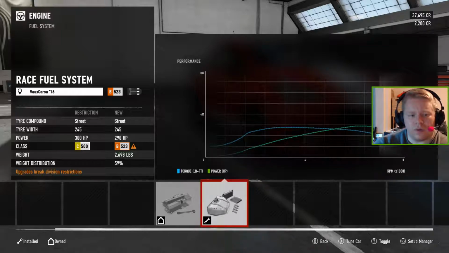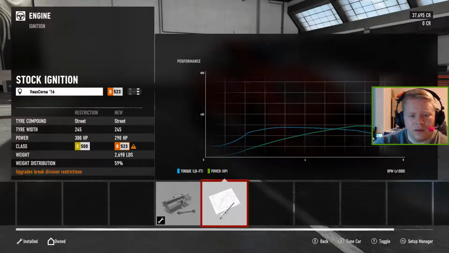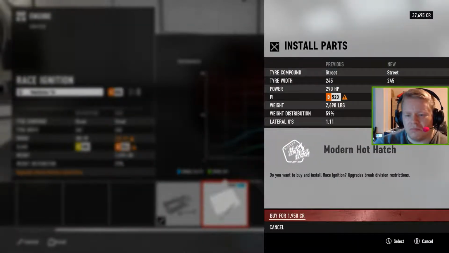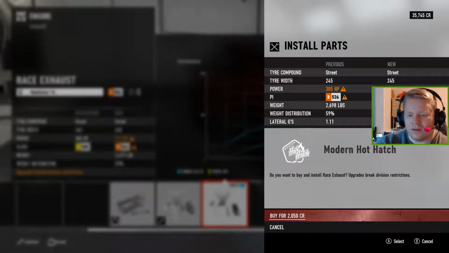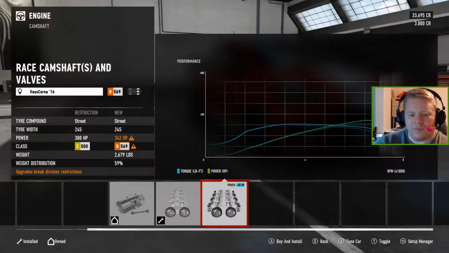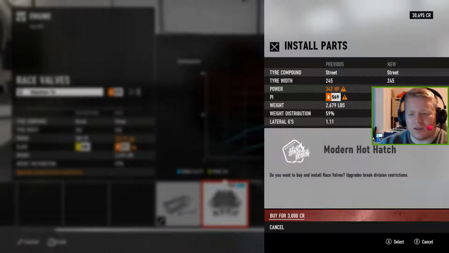So, going up class wise, I don't really know what's going on on the left here. So power 305, we break power restrictions as well. But I don't know if it breaks power restrictions for this particular thing. I don't know what's going on with this. 305, 312, yeah, we'll take that. I say we're just going to get this as good as we can with the money we've got. 342 brake horsepower in a Corsa. Sounds ridiculous, but race valves, yeah, okay, why not?